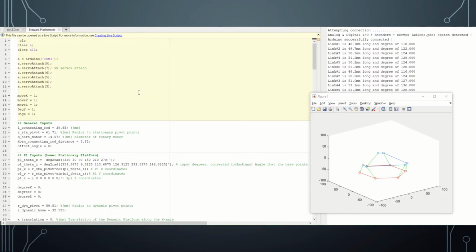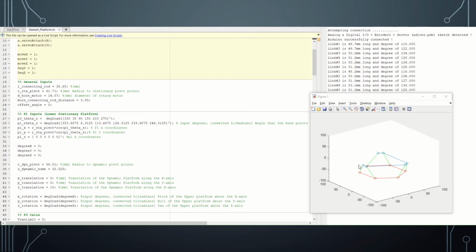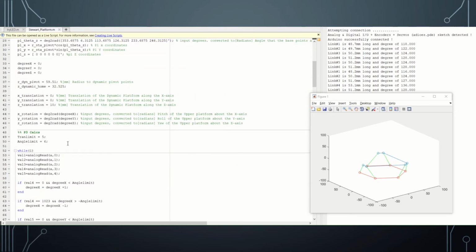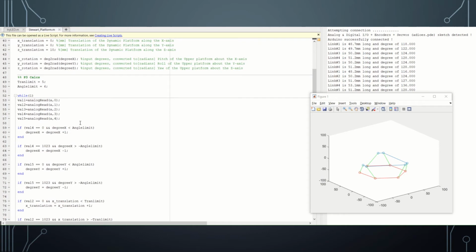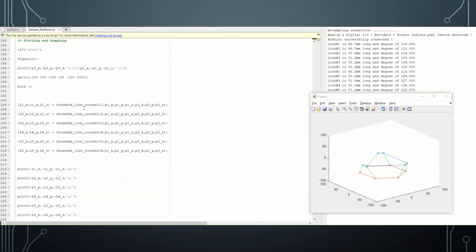So this here is the final code, along with the figure MATLAB generates based on the Arduino. So first thing it does is connect to the Arduino and the pins that it wants to connect to. And then there are the inputs, which does lots of math, which is what allows this figure to be generated. And then it reads and outputs to the Arduino, because again, the Arduino was just a server. And then as the Arduino moves in the Stewart platform, it actually moves the figure as well.